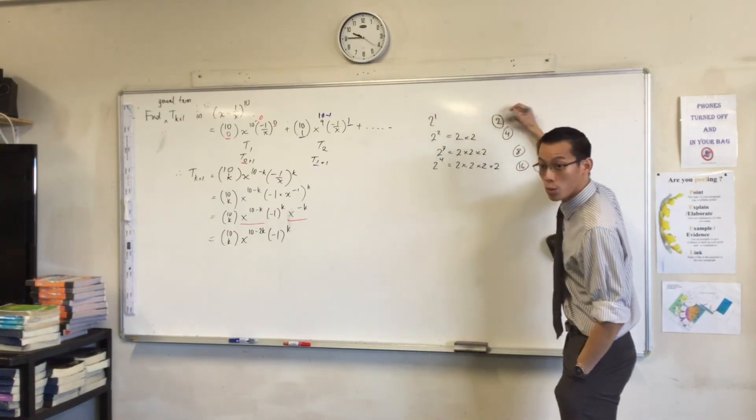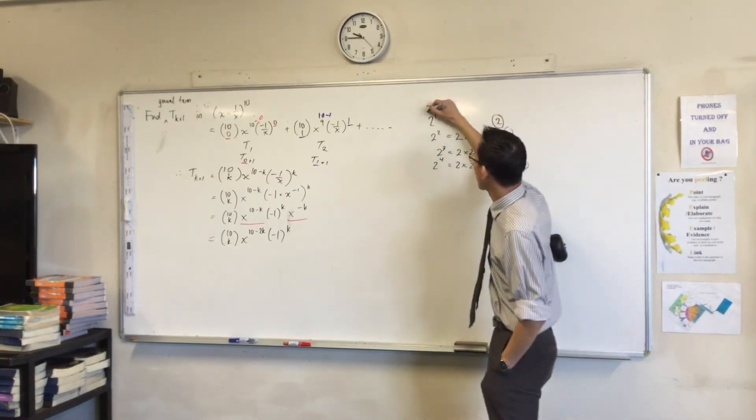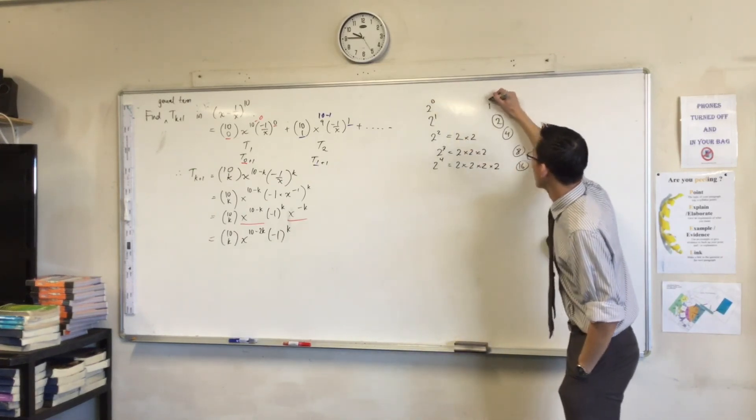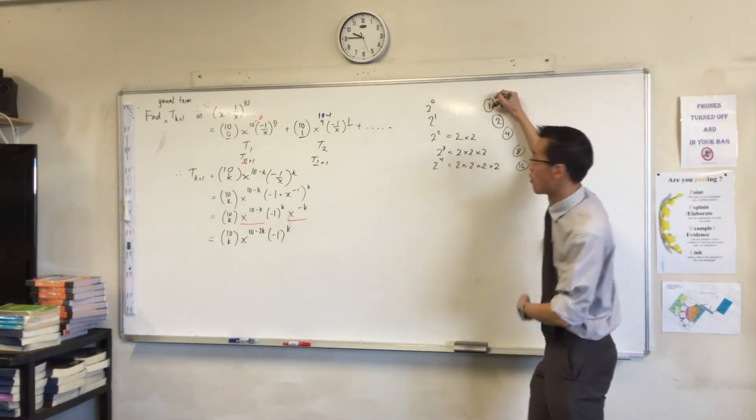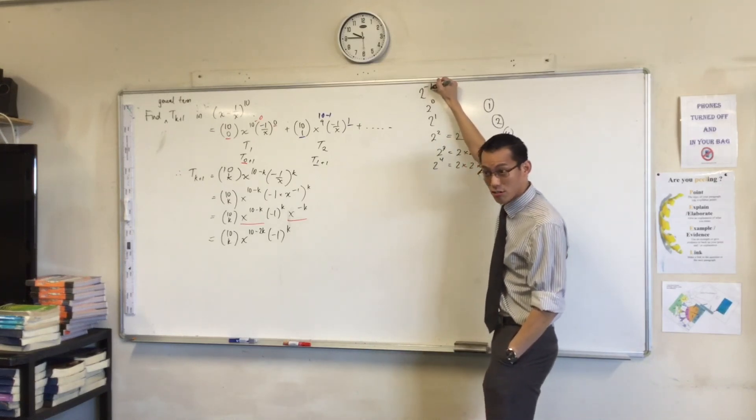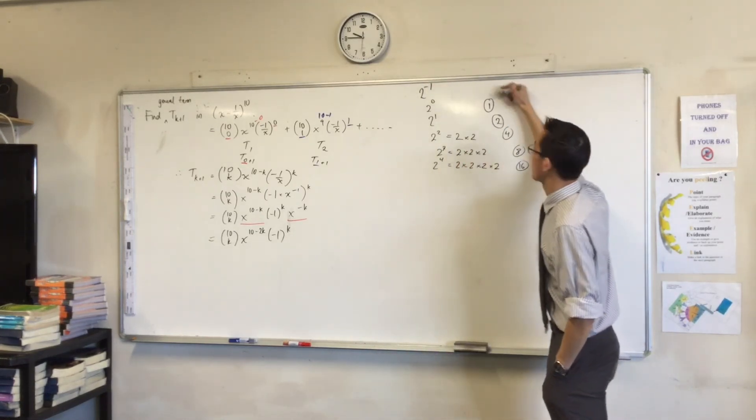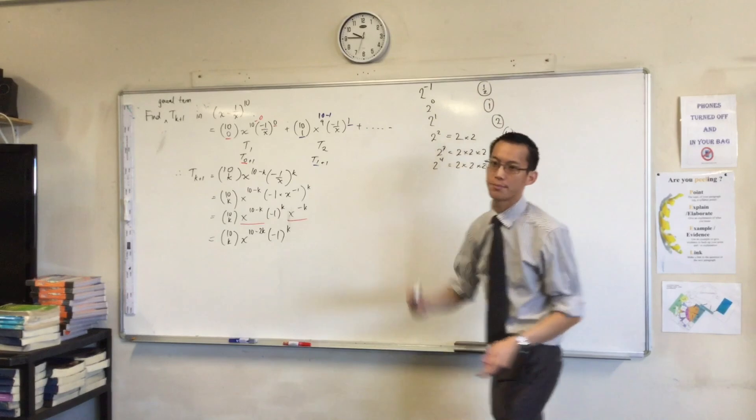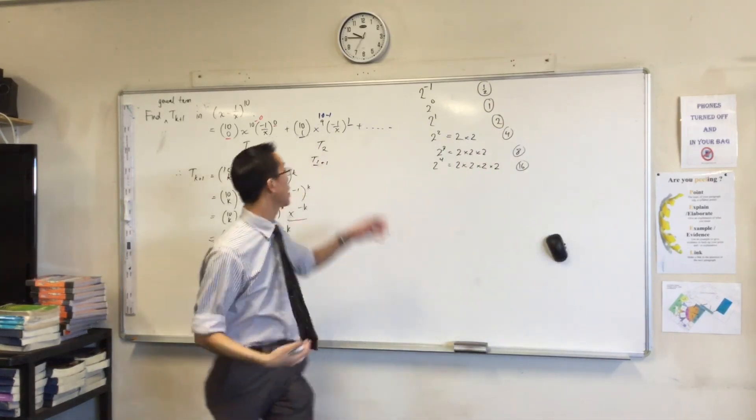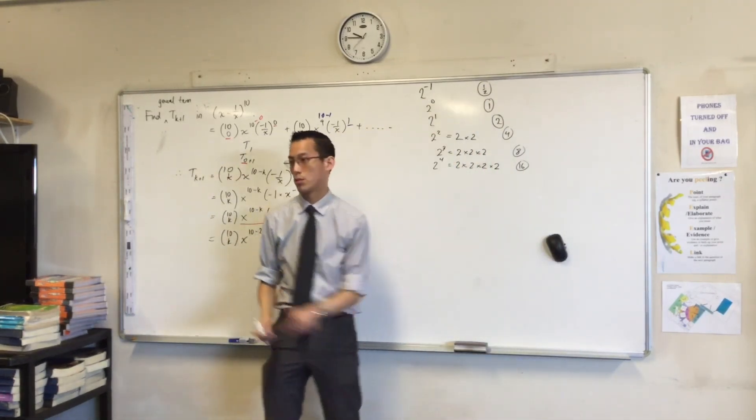If I go back one more, that will be 2 because I'm dividing. If I go back one more, that'll be 1. That's when we get the zero power form. And if I go back one more still, I divide by 2 every time, which leaves me with a half. So that's why the result is it's the reciprocal.